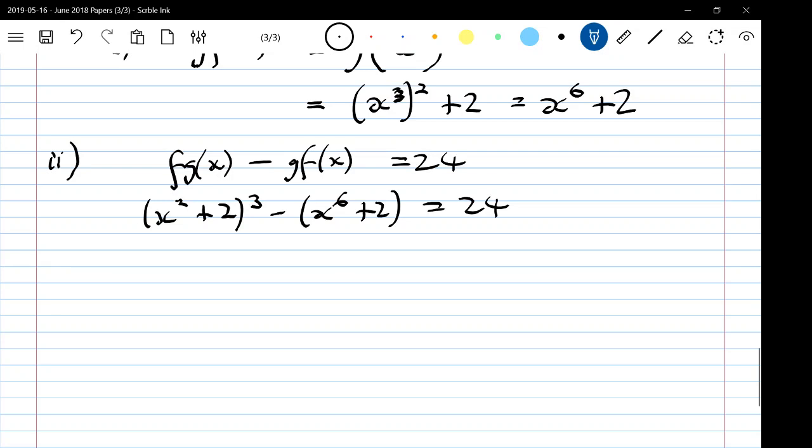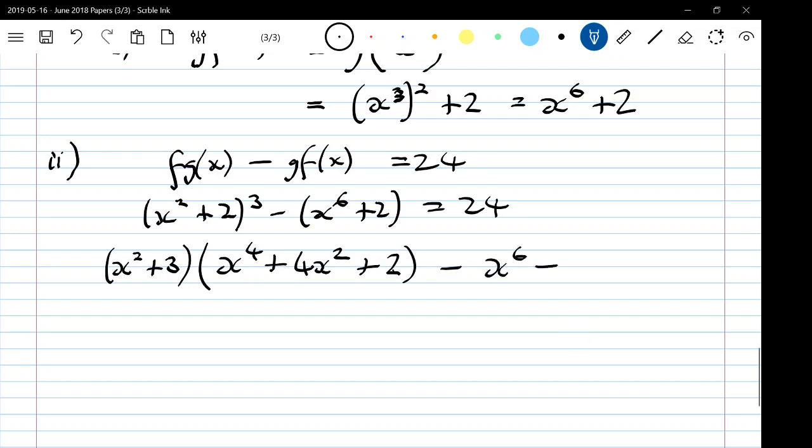Right, we've got to sort this out, haven't we? x squared plus 2 cubed. Now actually they're thinking, in writing the paper here, that's a binomial expansion, and students might do it as a binomial thing, and it's a test of whether you've done binomial. Actually, when I sat and did this paper, I didn't do that as a binomial. I did that as x squared plus 2 times x to the 4 plus 4x squared plus 4. So I squared it and then multiplied it by again.